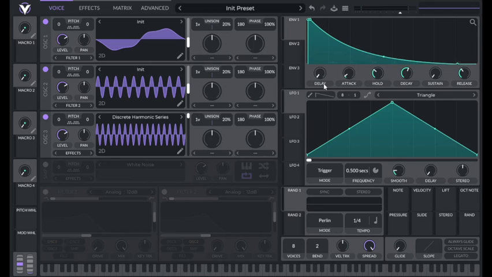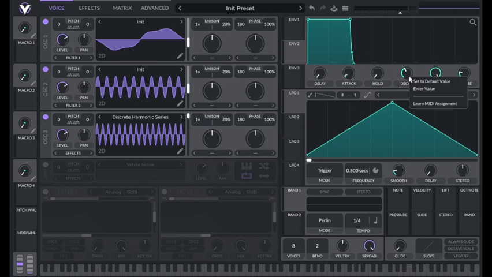Now it's starting to sound more like chimes, and that's because we need to shape oscillators 2 and 3 to be much shorter. So for that, I'm gonna use envelope 2. And so for envelope 2, we can set the decay here to 0.3. Same thing with the release, 0.3. Turn the sustain all the way down. Let's give it a little bit more of a pluck by pulling that middle point.